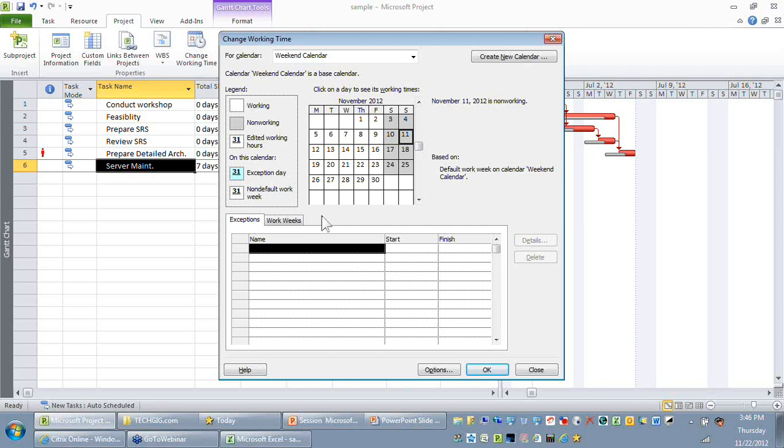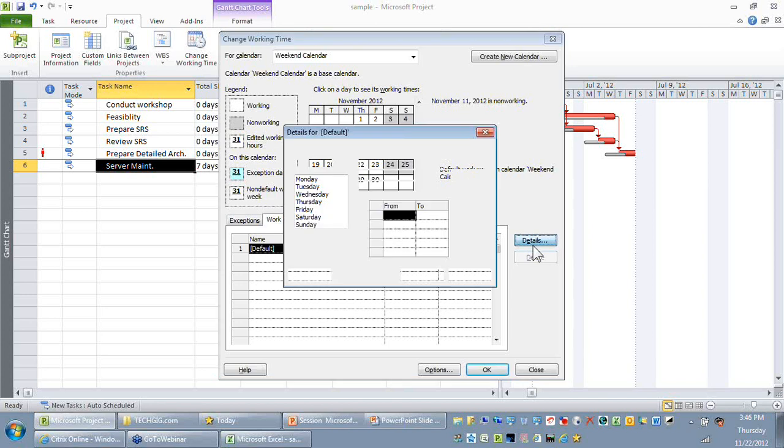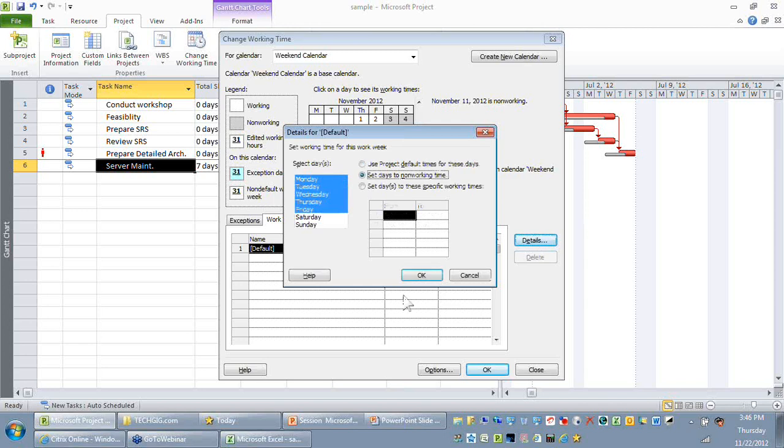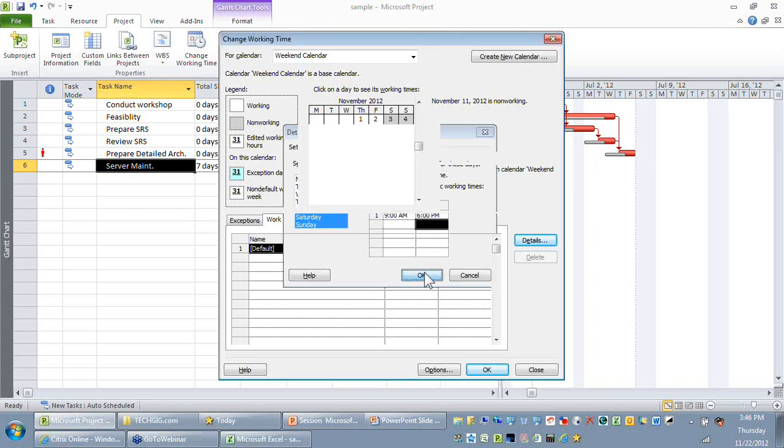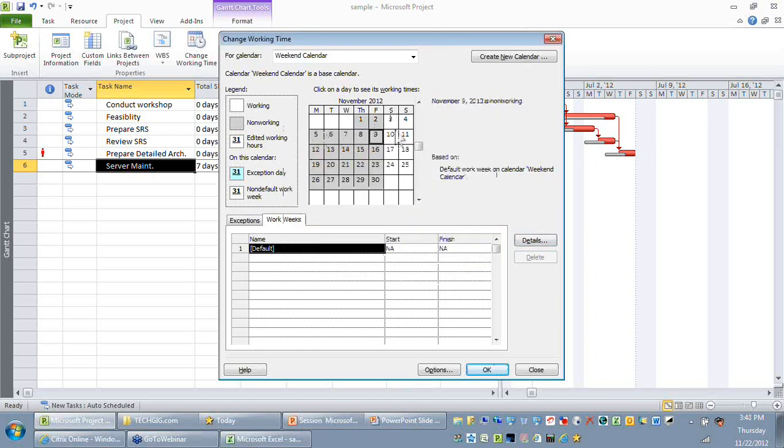So I'll go to the work weeks, and I will say Monday to Friday is a non-working day, and Saturday and Sunday are working days. I'm just making it simple, I'll say from 9 a.m. to 6 p.m. So when you say there is a weekend calendar, you can see Monday to Friday is a holiday, and Saturday and Sunday are the only working days for the weekend calendar.